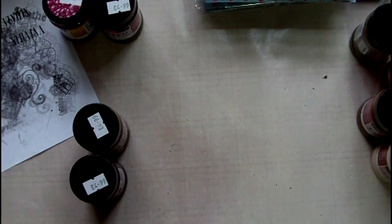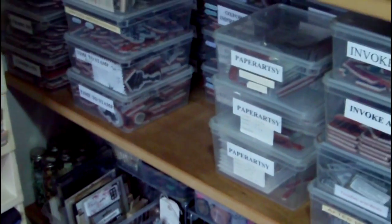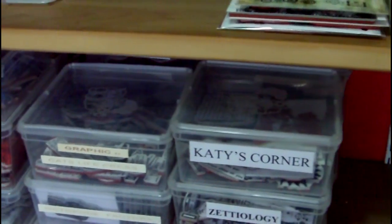Let me spin the camera around. If you look, most of the stamps from the floor are cleared. Hang on, let me just alter the camera. There we go. There's some darkroom door on the floor, and then there's empty plastic wallets and empty boxes. So they've all gone off the floor except the 2 trays of stamps that are not indexed, which are behind me. Then on the shelf that I've been doing.